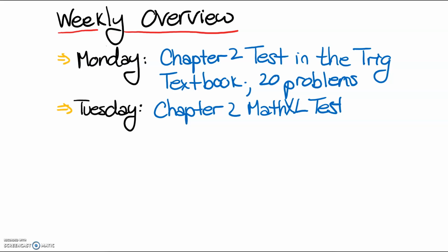But if, say for instance, you enter something wrong, you hit a semicolon instead of a comma because you had to enter multiple pieces of data, you will be given a chance after the due date on the test. Once the test closes or once everybody has submitted the test, I will open the test up for review, and you can go through and review all of your problems and compare them to your work. And if there is something that needs to be considered, like a special consideration for full credit, then please send me an email by Wednesday night at 6 p.m. and I will take a look at your work and what you entered on MathXL. Otherwise, if I don't hear from you, the grade that you get on the MathXL is the grade that you get for your test.